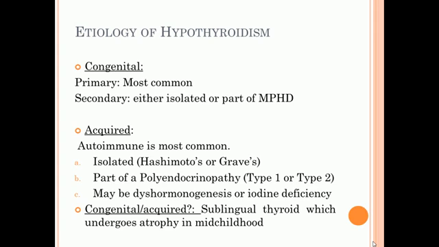It may be isolated as Hashimoto's, but as Dr. Murad said, was it an autoimmune hepatitis? Because once you have one autoimmune disease, you may have other autoimmune diseases, and you must keep this in mind, and they may develop over time. So you may start off with one, and then he develops other things as well. Or is it part of a polyendocrinopathy, type 1 or type 2? Or genesis. Well, how is it acquired?